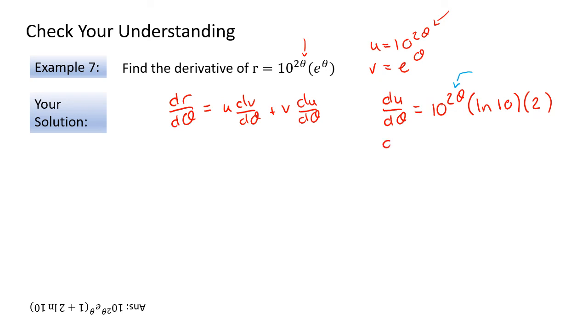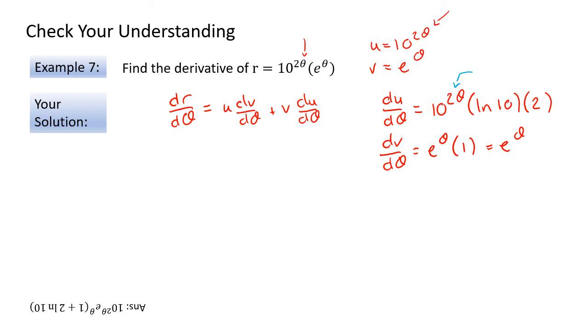Now, if you look at dv by d theta, remember for the function e, it's simply that same function, e to the theta, times the derivative of that function. So it's just theta, so the derivative is simply 1. So this is simply e to the exponent theta. Again, one of those quirky items when you're dealing with a function that's e.